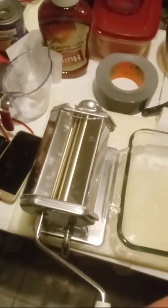But yeah, this is the pasta press that I use, pasta machine. I really burned my hand there. It's a Winston, and I got it off Amazon. Then I have the other half of the pasta in here. I'm just gonna roll this up into the paper towel.